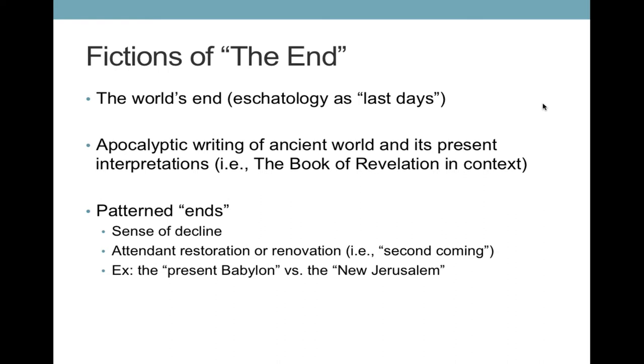The apocalyptic writing of the ancient world was replete with endings of the world, moments where a divine judgment sorts those who were faithful from those who were unfaithful. And the best example, or the most replete example in our experience in the Judeo-Christian world, perhaps, is the Book of Revelation, the closing of the Christian Bible.